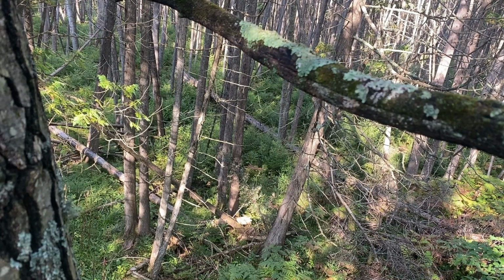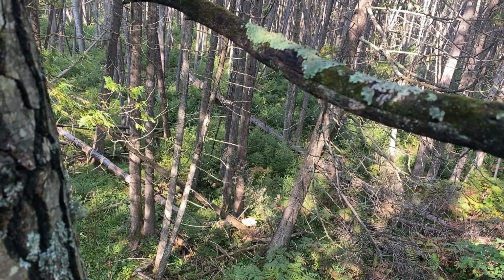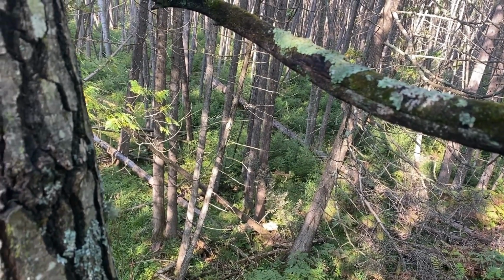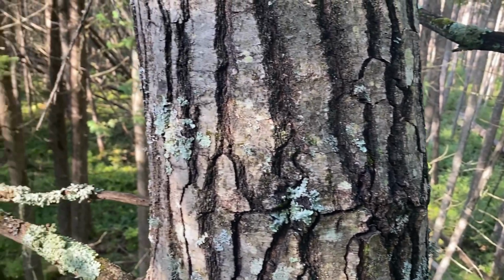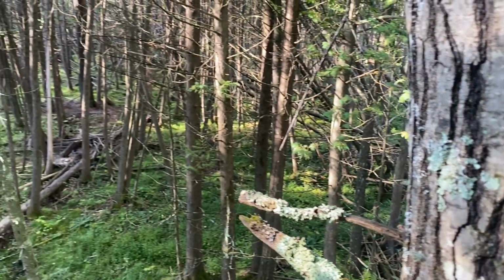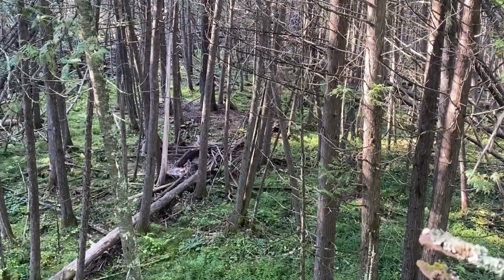All right, guys, we're officially bear hunting, and I'm just gonna give you a 180 degree view of the stand. So right here we have cedars. There's tall cedar trees and then short pines, and then out in front, that's our bait. I'll zoom in a little bit here.